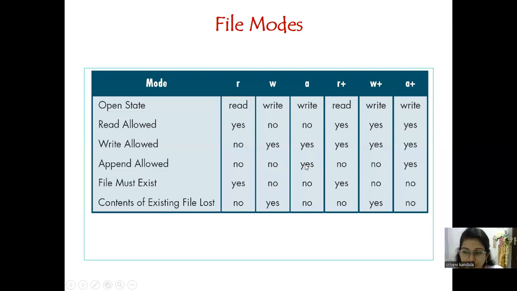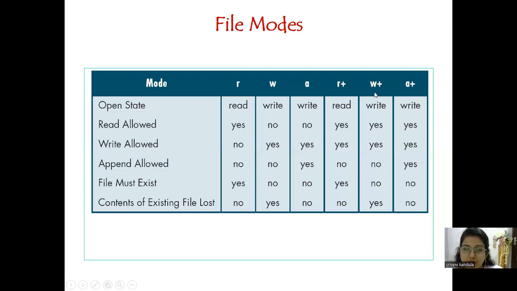First of all, what is appending? Appending is adding to the existing content. Already some data is there in my file that I don't want to lose, but I want to add on to that data. Then I can open the file in append mode. Okay, so file need not exist already. If it is existing, then new data will be added on to the existing one. Otherwise, a fresh new file will be opened. Then the contents are safe. You will not lose the content.